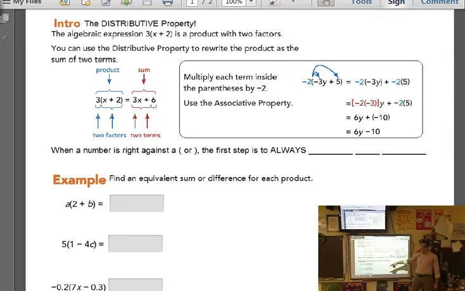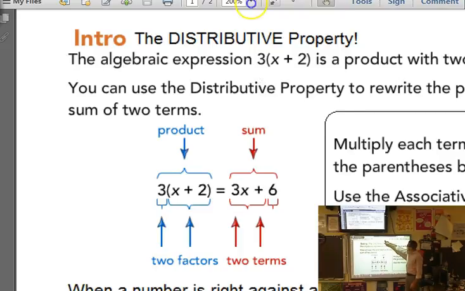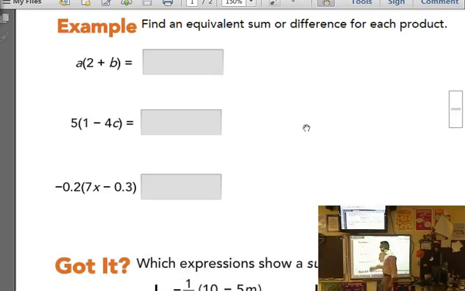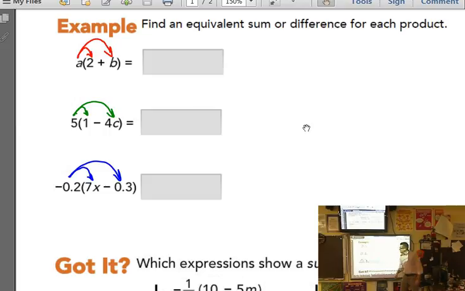So with all of these down here, just go draw the arrows. We'll solve them in a second. Just go draw your arrows. So we want some arrows here, from A to the 2 and A to the B. And some arrows here. And we want some arrows down here. So, for my first one there, we show A distributing to the 2 and the B.